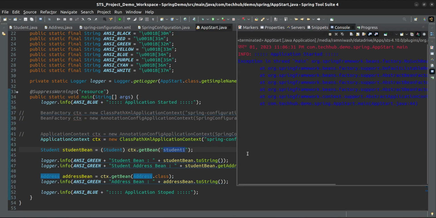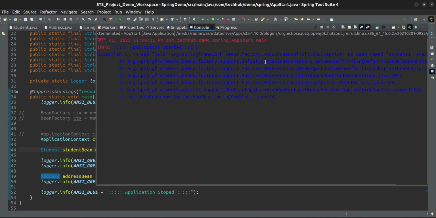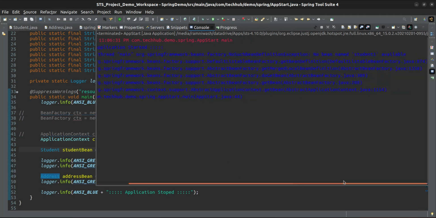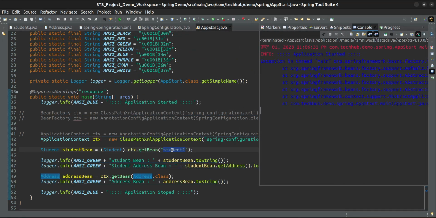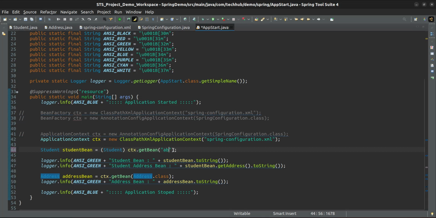It is giving an exception: NoSuchBeanDefinitionException, no bean with name student1 available. The bean name is ABC.